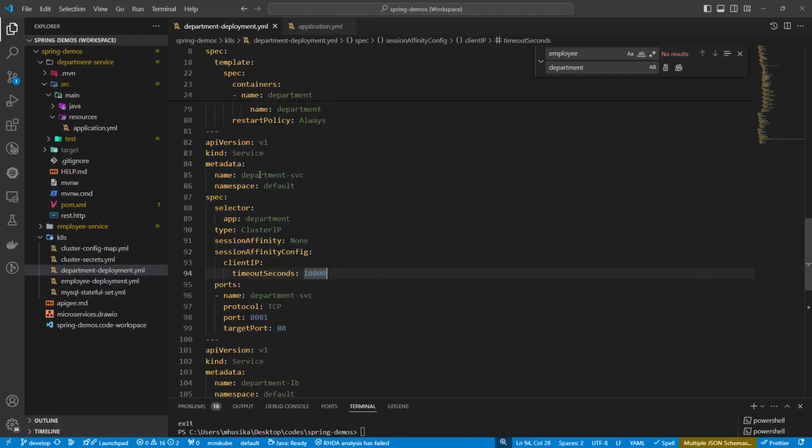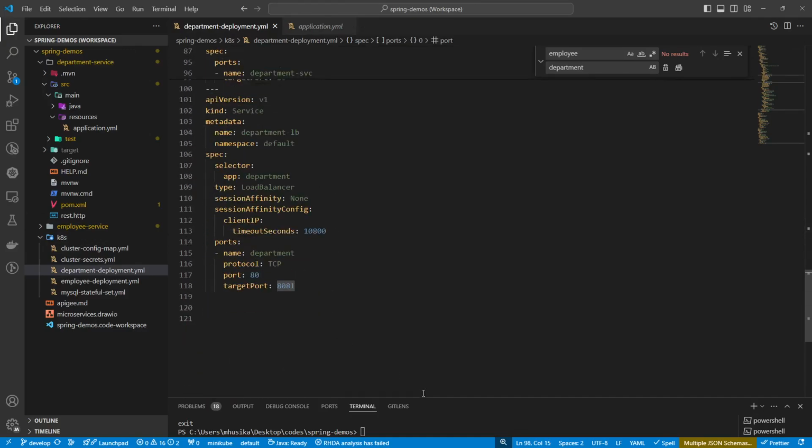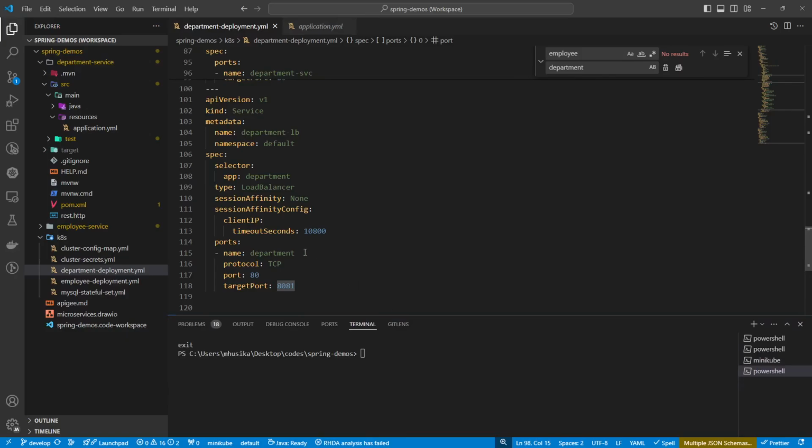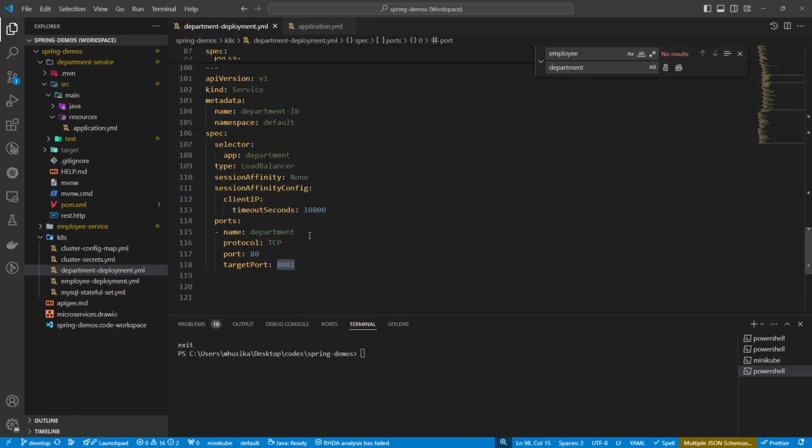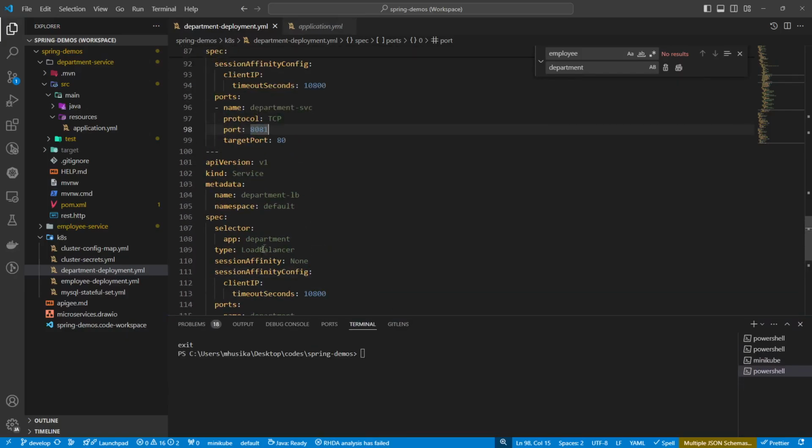Now, with this particular internal service, we can now make use of HTTP department SVC, and then we make the call. So we are going to make some adjustment on our employee service on how it's going to obtain the URL of the department service. Now, let's first start this particular application, and once it's started, now we can make the call. So remember that that's all that we need to configure.